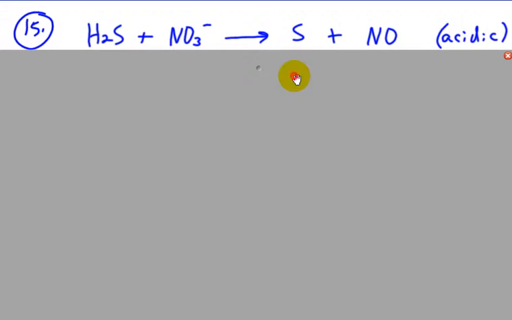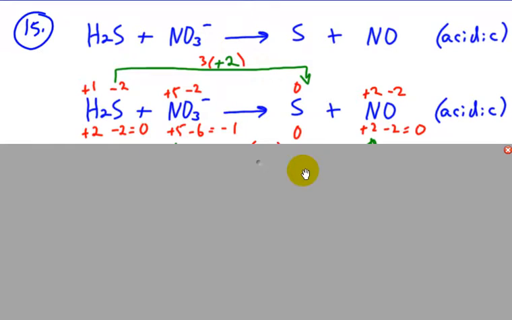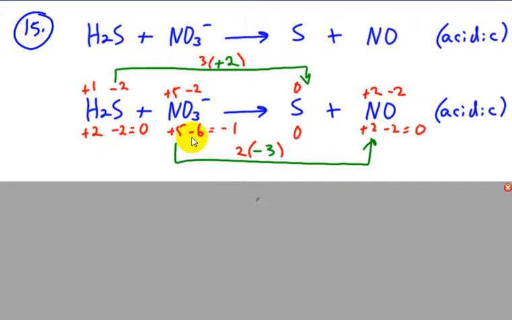All right, if you had a chance to do that, the oxidation numbers look like this. Oxygen, of course, is more electronegative than N, so it's -2. And you can see how that all works out. Sulfur goes from -2 to 0. It's becoming more positive, so it's oxidized, and that change to go from -2 to 0 is +2. Over here, nitrogen is changing, going from +5 to +2. It's getting more negative, so it's reduced, adding electrons. To go from +5 to +2, that's a difference of -3. So 5 minus 3 gives us 2.